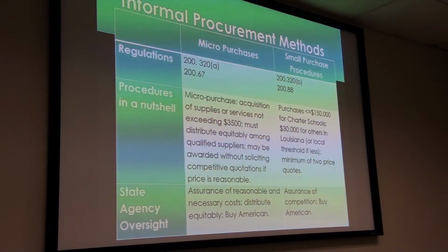All right. I'm trying to make myself not give all the examples till later. Buy American is a part of micro purchase for agricultural products only. You do not have to use Buy American for buying paper, for buying equipment, it is agricultural products. All right, and then the micro purchase is, quote, the easiest.